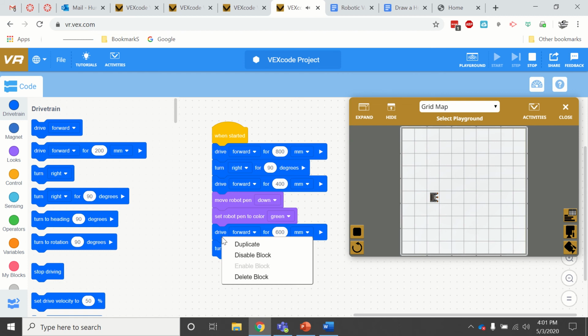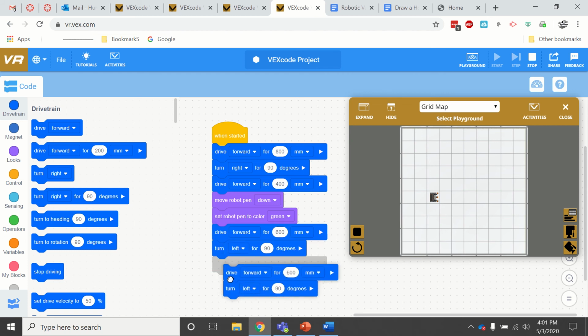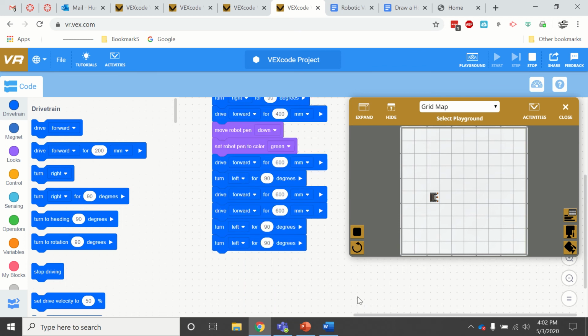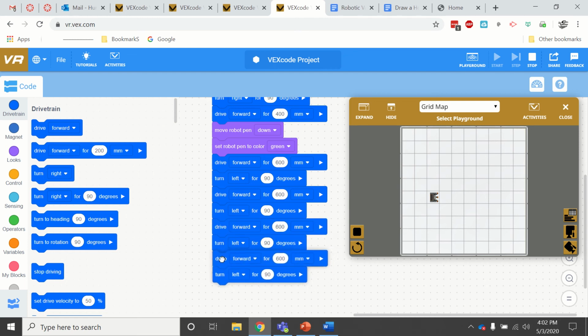I can click on this, I can right click in this line here, duplicate it, and I duplicate just that. And I think this is going to work for me. Let's see. Forward, turn left, forward. Whoops, I got two forwards in there. How'd that happen? And two lefts. Okay, that was the way I dragged it in there. So I can put that up there. There we go. And so I'm going forward, then left, then left. I think I got to do one more. So let's do this. Right click, duplicate, and I just got to put it at the bottom there like that. Let's see what that does.